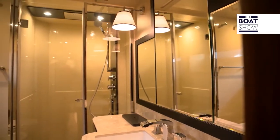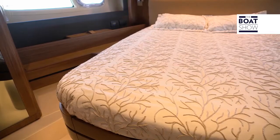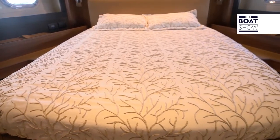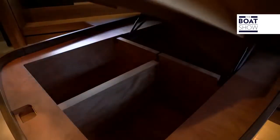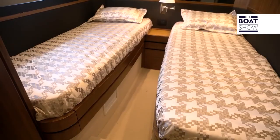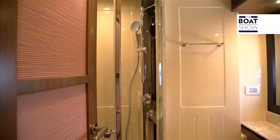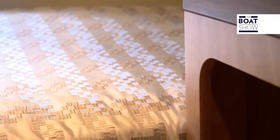The bathroom is obviously comfortable and classy. If you buy a Magellano 66, you want to impress your guests — look at the size of the VIP cabin. It's a boat for long cruises, so there is plenty of storage even for your guests. The third cabin is a double with closet and private bath. The fourth cabin has bunk beds and could be destined to the boys; Azimut, however, also uses it as an office.